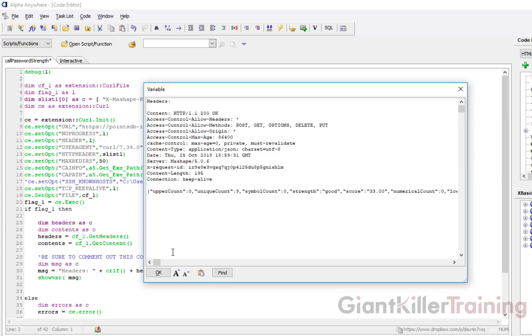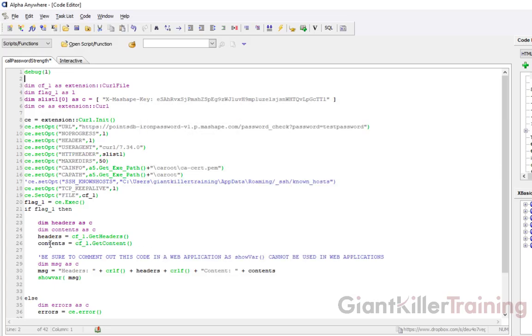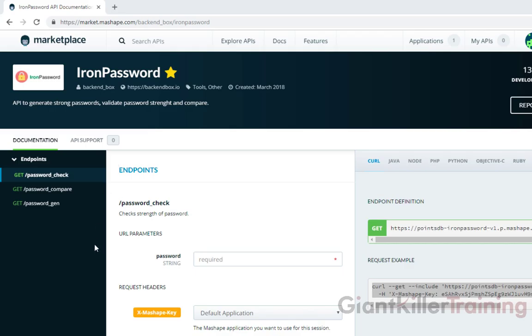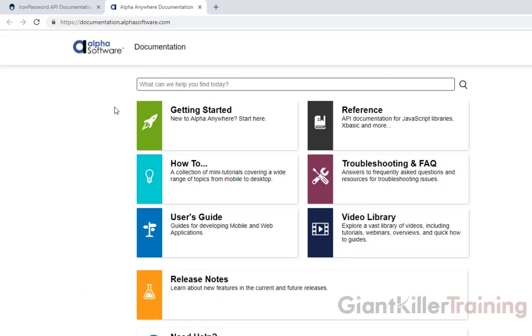So we're going to make a few changes here. The first thing I want to do is, when I get the contents back, what I'm interested in is getting the items that are within the curly brackets. And that's what's important for me in my situation here. So what I'd like to do in this case is use a built-in command that's built into Alpha that allows us to extract that information. One thing I want to point out while I'm here is I'll go Help, Open Documentation. This will launch in our web browser the Alpha documentation site. And this is where you can find all these different functions and other capabilities.